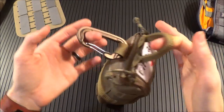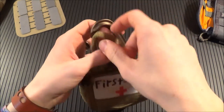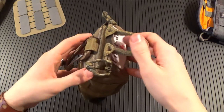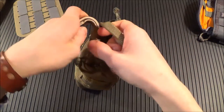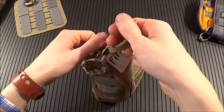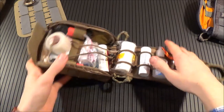The reason I have a carabiner on here is it's easier inside my pack to grab and pull out. If you grab the fob directly, it tends to want to open a little bit. It also gives me something to brace. I would love to see a second pull handle back here instead of just this little loop. But anyway, if you don't have a carabiner, you're going to hold onto that fob — or if you have this mounted, you don't need to worry. You just tug on the handle and everything opens up.